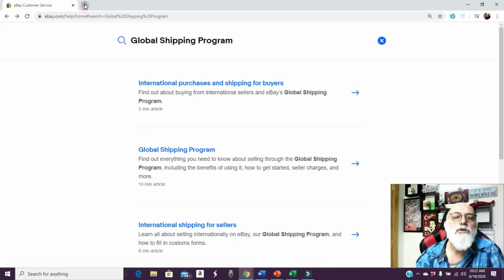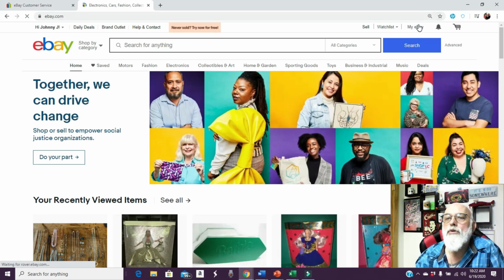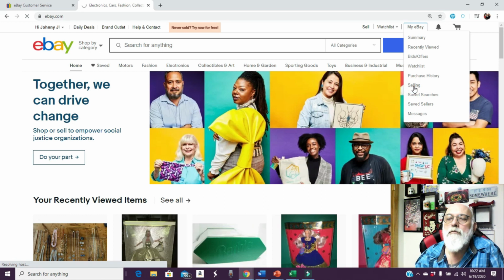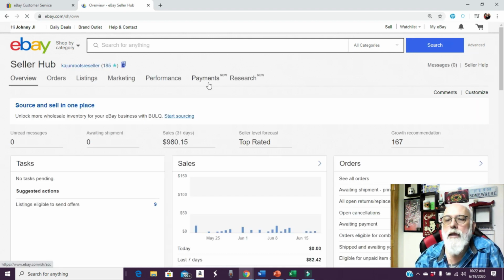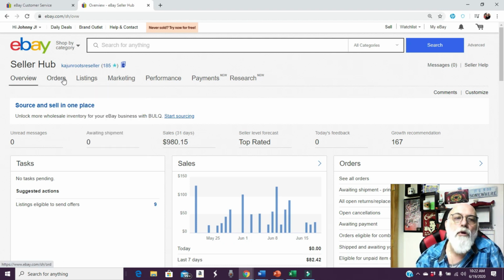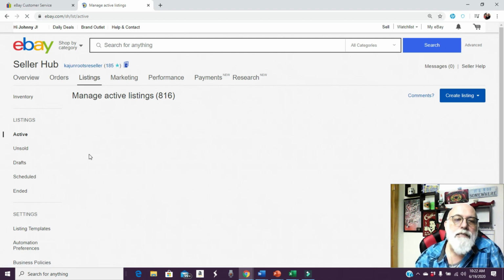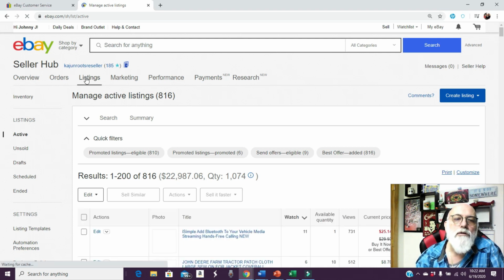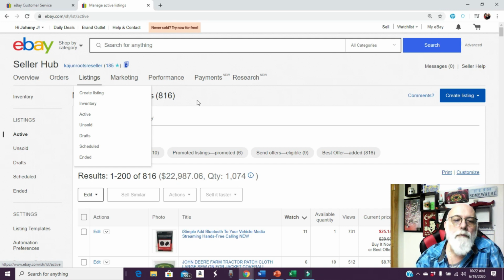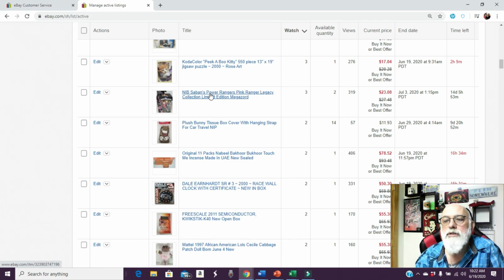Now, what we're going to do is go to an eBay store itself. When you go to doing a selling item, I'm just going to go through one of them that I have listed and show you what you can do, even when you've set it up and your item is already sold, selling on your platform in your eBay store. You can go to your active listing. On the listing, you can either hit listing and it brings you to active right on the side, or you can use the drop box, and you can go there either way. I'm also running a store right now as well, so this is just something that you can look up.